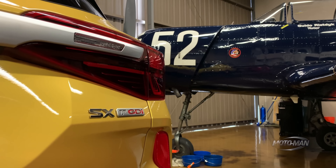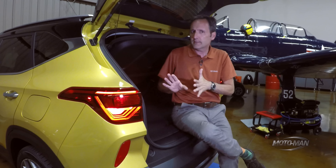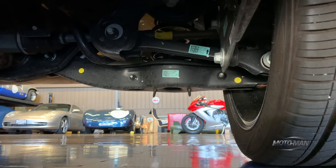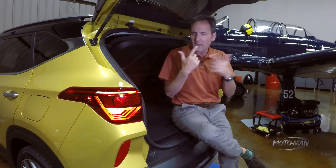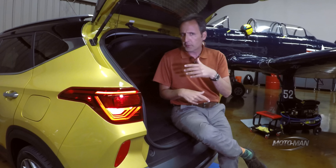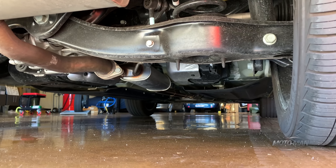Even non-car folk are well aware of how cars are marketed nowadays — there are multiple levels: the cheap seats, the middle of the road, and then super flash, which this one kind of is in the Kia Seltos world. But there's an upheaval in that the cheapest one is not the worst one. It doesn't have an engine as good as this one — this is the 1.6 turbo; the base is a 2-liter four-cylinder with less horsepower. But the basic one has the same independent rear suspension as this one. There's less stuff, but it has the same fancy suspension. Then the one above that, supposedly more fancy, goes to a crappy torsion beam suspension. I just don't get that. My suggestion: make them all independent rear, even the front-drive-only model.